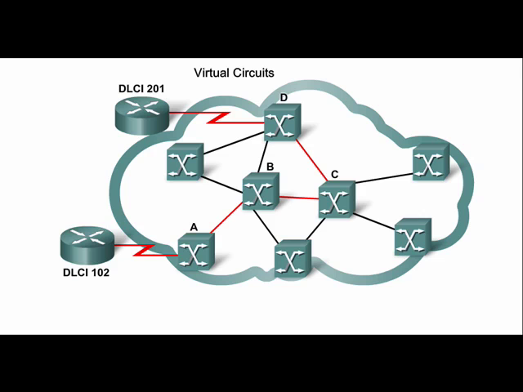In this video, there is a VC between the sending and receiving nodes. The VC follows the path A, B, C, and D. Frame Relay creates a VC by storing input port to output port mapping in the memory of each switch, and thus links one switch to another until a continuous path from one end of the circuit to the other is identified. A VC can pass through any number of intermediate switches located within the Frame Relay network. The question you may ask at this point is, how are the various nodes and switches identified?